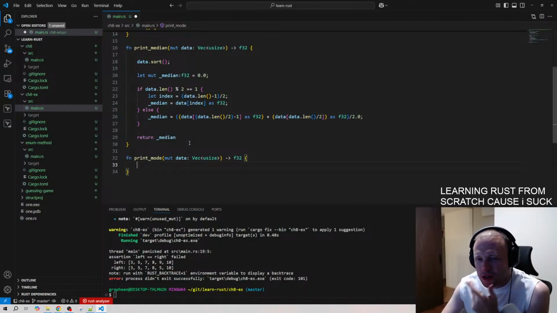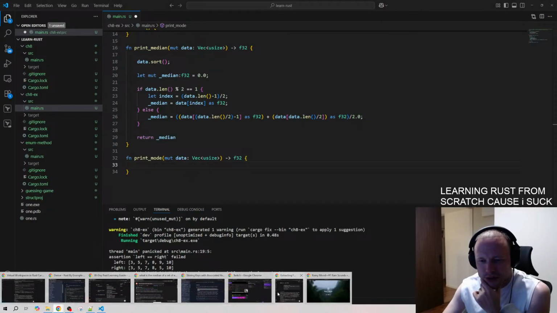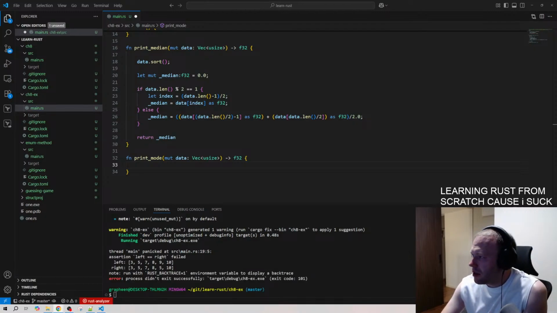So the mode is the most common, right? Which means I need to implement a hash map. Is that efficient in terms of storage? I don't think it is. Wait a minute.